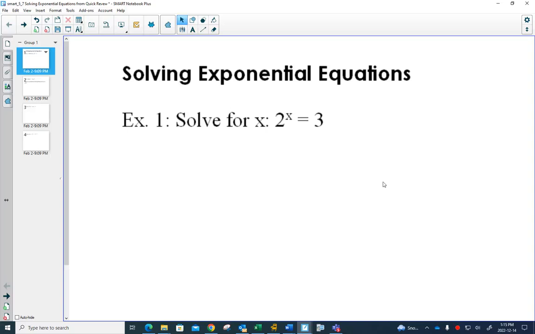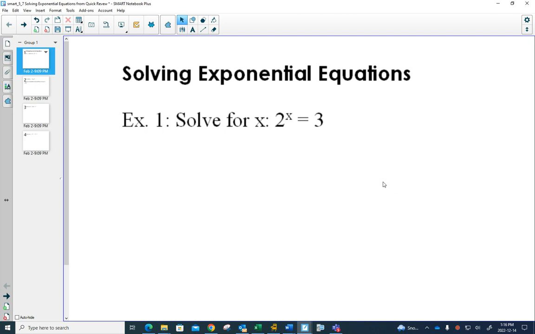So yesterday while you were working on the quick review for log laws, on that page there were 3 examples given to you with instructions, and then you were supposed to solve the questions on the back. The 3 examples that were given to you, I am going to go through them with you right now. And so you don't need to write notes because they're on that sheet. So these first ones you can just watch and see if you can understand.